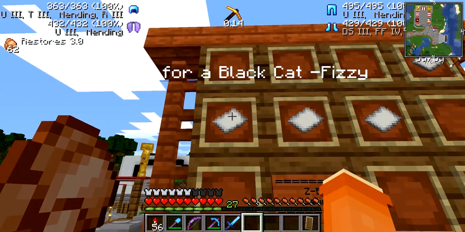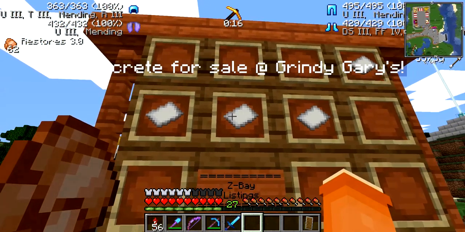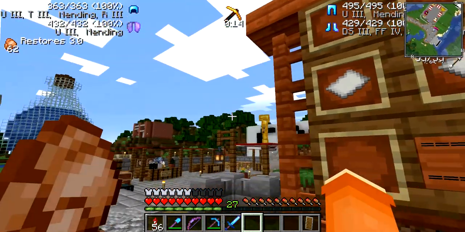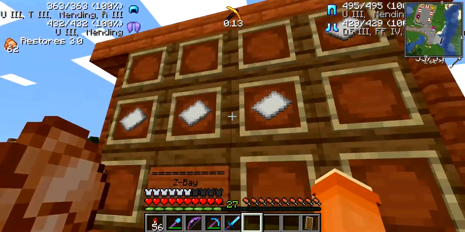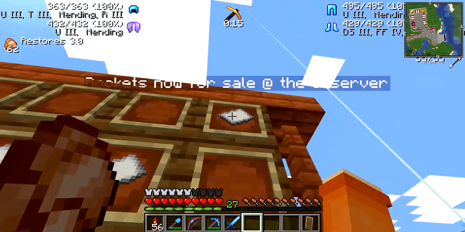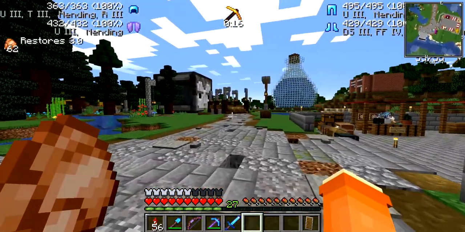So, looking for a black cat, Fizzy. Concrete for sale at Grindy Gary's. Oh yeah, that's a new shop. We should go over there and look at that too. And rods now available at the Den. That's my little slip of paper. And then rockets now for sale at the Observer. And that's what we're here for.